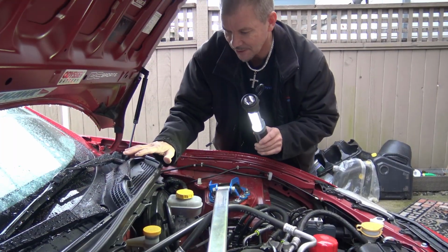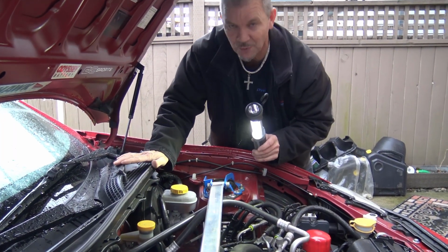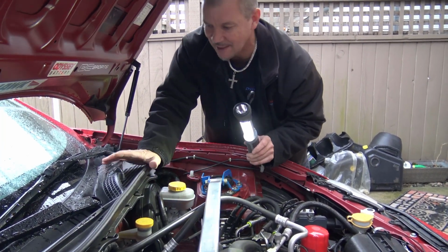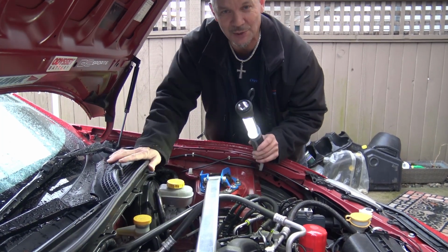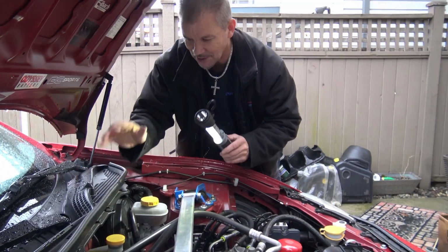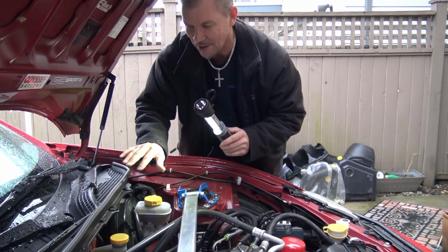Okay, so the real issue is, how do I get to the wiper motor and linkage? I can see it right there. It's under the plastic cowling. I searched on YouTube and I couldn't really find a video on how to do it. So our next step is to get to the wiper motor.